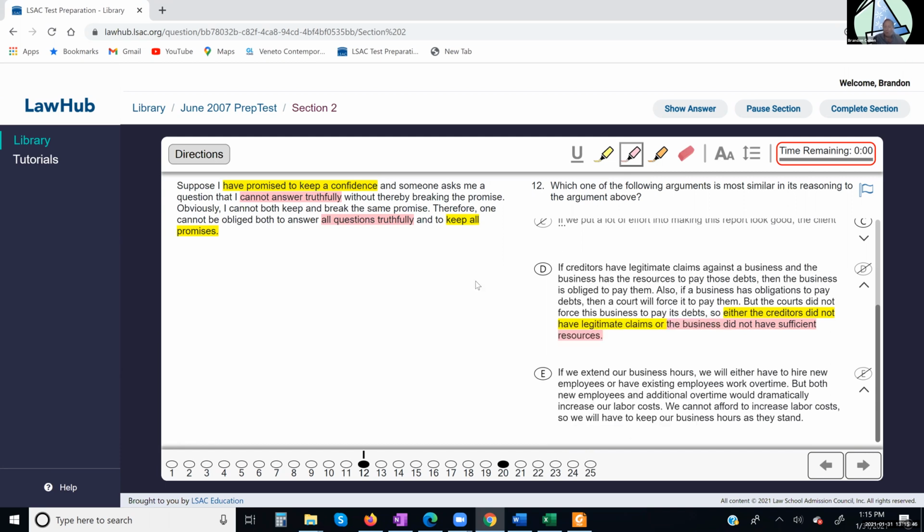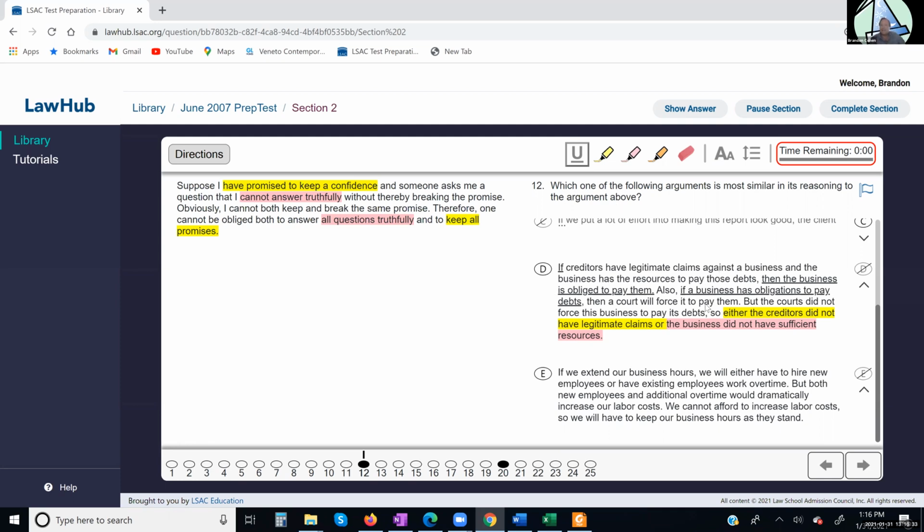Now as we continue reading, we want to start seeing, does it create a situation that actually proves that you have this conflict between yellow and pink? And we have here, if the creditors have legitimate claims about a business. Now this is creating an if-then, and the business has the resources to pay for it. So if I was doing an A and B, it would be if A and B, then we have an obligation, C. Also, if they have an obligation, so if C, then D. So this is creating a transitive flow. As I'm noticing the structure here, I'm just going to point out the if-then, where the then is business is obliged to pay it. And then it says if a business is obliged to pay debts. So this is like if something, then X, and if X, then something else.